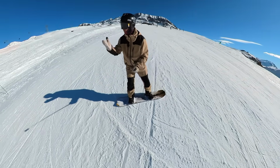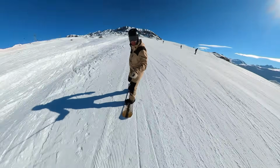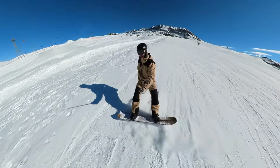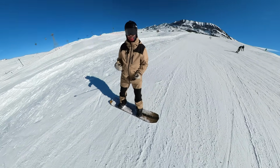Imagine you're right at the side of the piste, like here, and you want to quickly stop. It's not going to send you off the side of the piste. You're going to stay in exactly that same line that you're in. So there's lots of people around you, you know exactly where you're going to stop. And this has other benefits too.